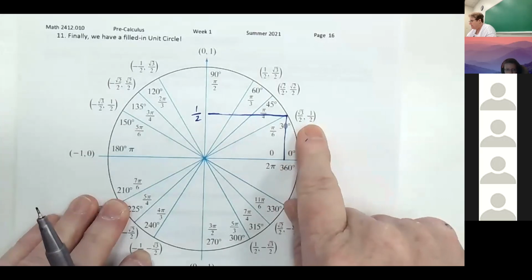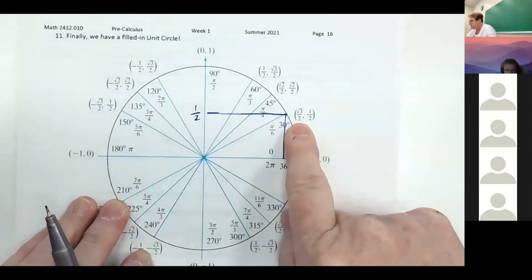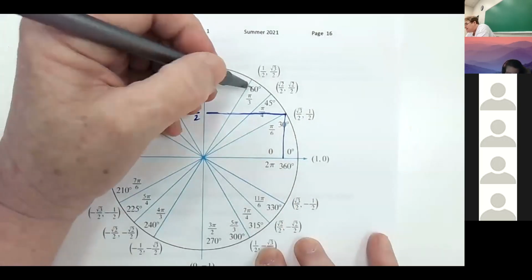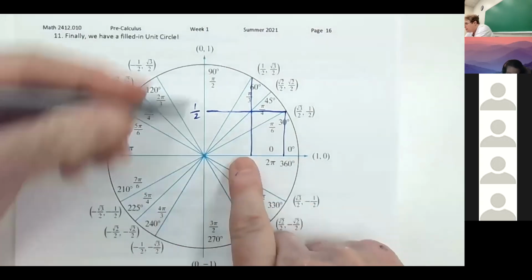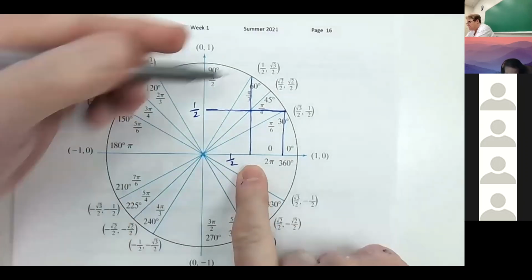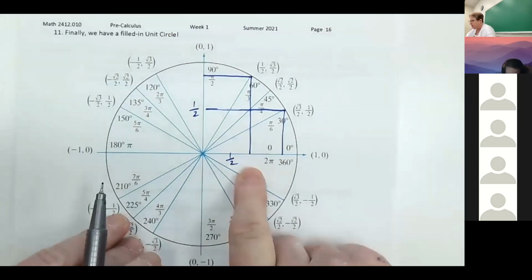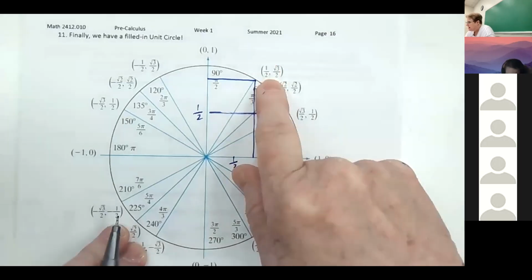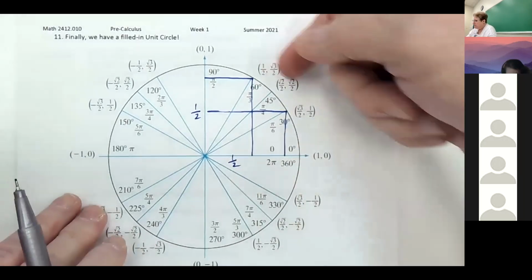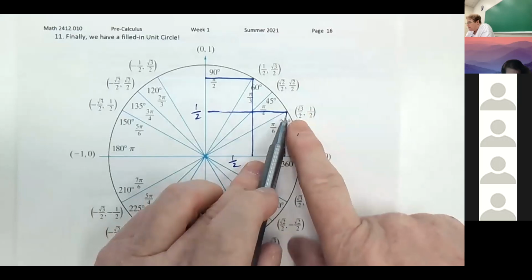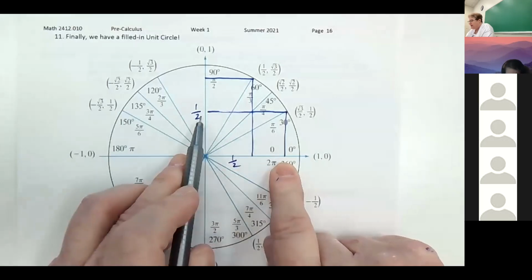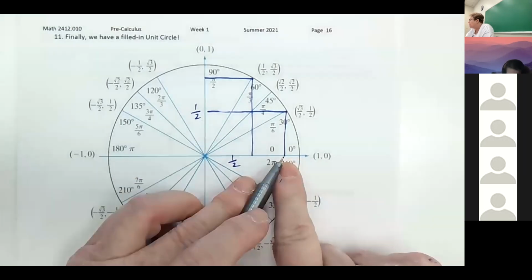That means that y must be 1/2, and that means that x must be square root of 3 over 2, because those go together. And that means that at 60 degrees, if I drop a vertical, the x value is definitely the one that is smaller. It's the one that is 1/2. So x is 1/2, y is square root of 3 over 2. So you don't have to memorize which is which, but just remember, if you drop a horizontal and a vertical down, you can see that one of them is definitely closer to 1/2 than the other.